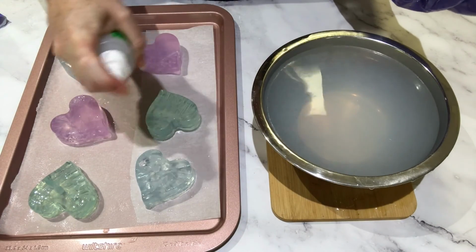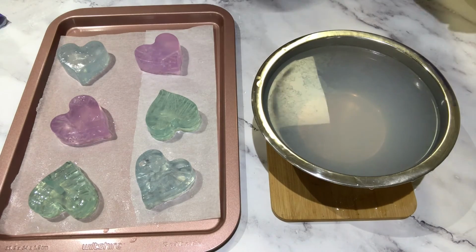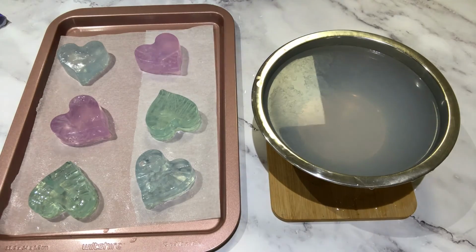All right, look at that one. That's beautiful and shiny. Okay, so that was a very simple process, but what it did was seal up all the holes that I'd pierced, and it's just going to make our bars look a little bit more presentable.